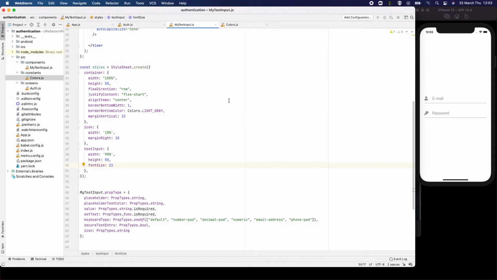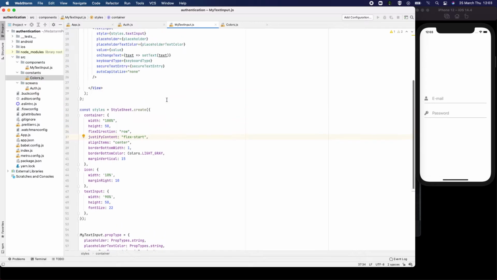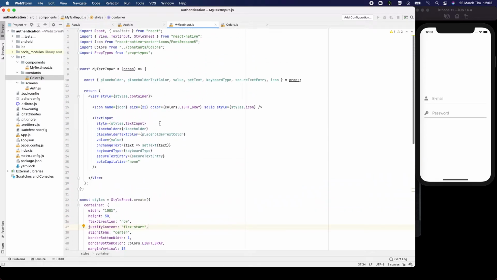Okay, now let's create a button. After that maybe we can put a remember me checkbox. Okay, let's continue with developing the button. Also button will be a component, because we are going to use it in a few places.